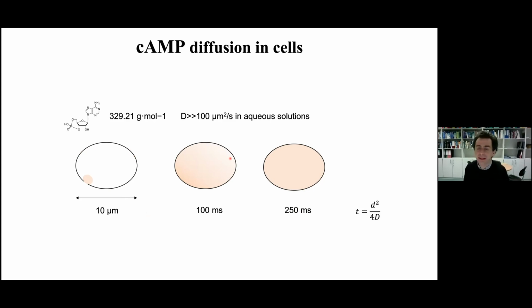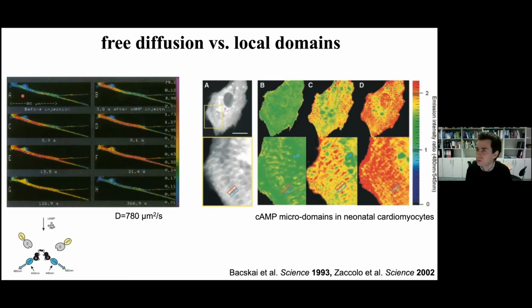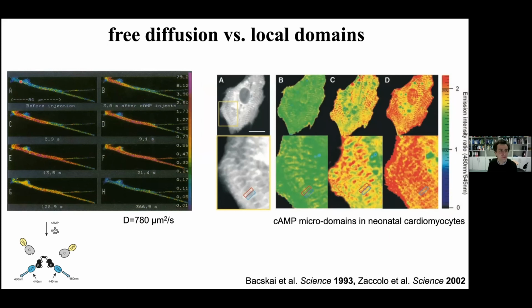And actually, the fact that this cyclic AMP was very fast was also observed microscopically by people. So what you have here is a sensor, it doesn't matter how it works, which gives you a signal, becomes red as soon as cyclic AMP comes. And this is a very long cell protrusion, like an arm stretching out. And what you do is that you start cyclic AMP production here, and then you monitor how the red wave broadens or floods this arm. And you see that the front progresses, and by measuring how rapidly this front progresses, you can calculate the speed. 780 square microns per second is very, very fast. A protein in a cell has a diffusion coefficient of about 20 square microns per second. So it's more than an order of magnitude slower.